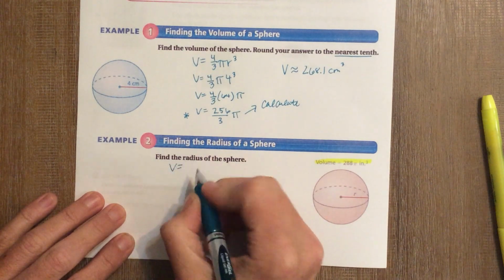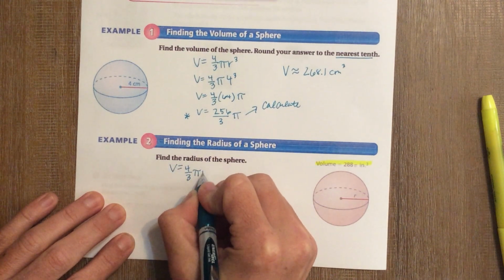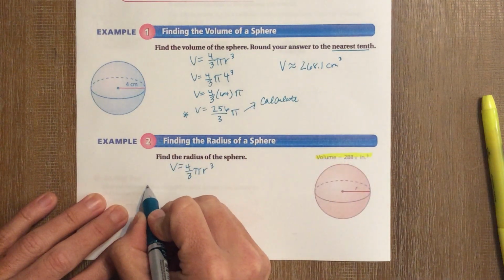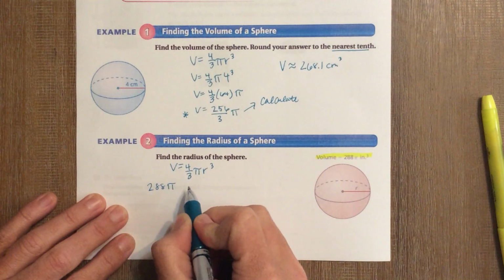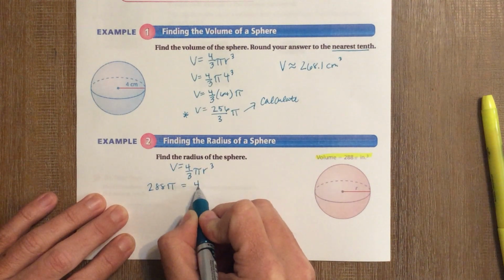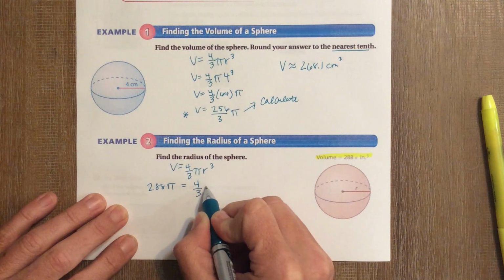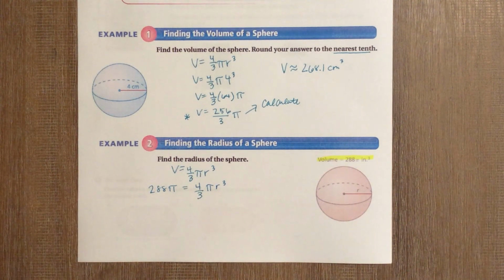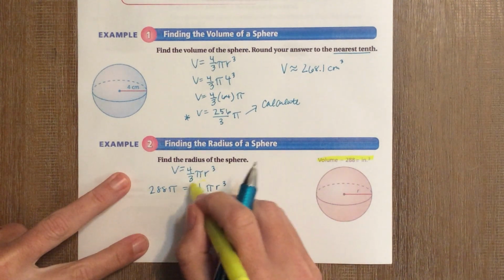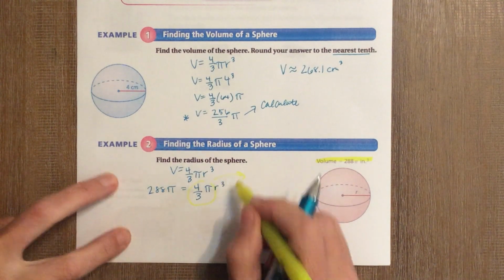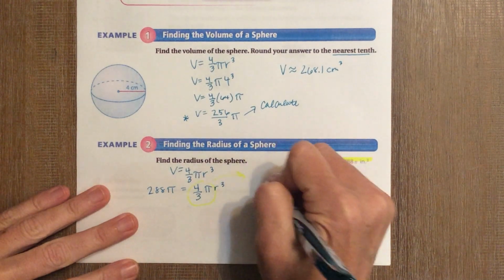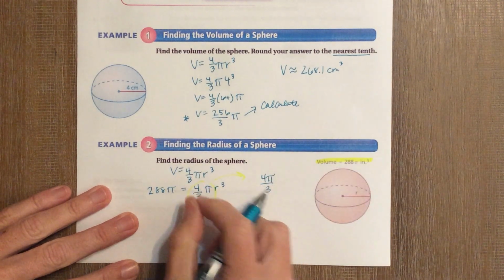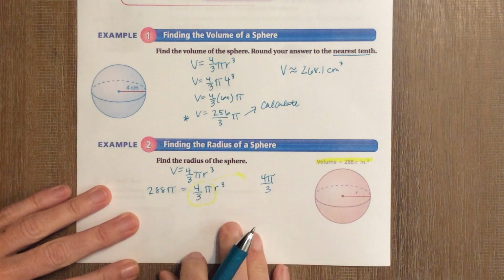So again, it's volume equals 4/3 pi r cubed. Substitute all the values you have in, right? Here's my volume, 288 pi, and that's equal to 4/3 pi r cubed. Okay, I want to show you something, that this right here is really the same. You can write it like this too, you guys. This is just 4 pi over 3. Okay, because if you multiply it, the denominator here is 1, the denominator here is 1.